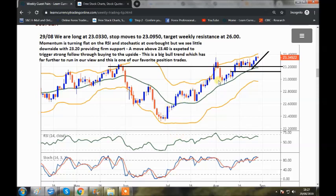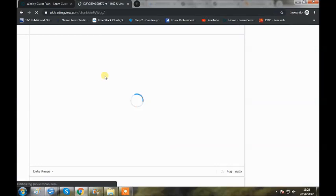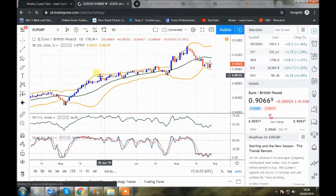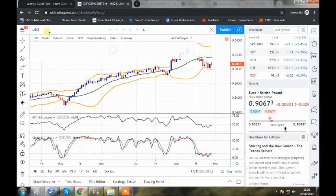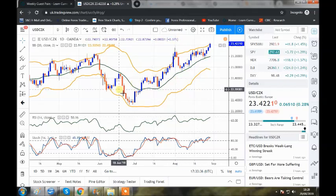It's been a nice move up, and we'd basically be following it all the way up, 2 separate trades. And in terms of strong trends, 20-day moving average, always good to look for it to provide support, which it's done. And then we were moving up a little bit when I did this chart, and I've got the feeling we're probably moving up a little bit more tonight. So just going to find USD CZK. Just wait for my chart to come in. So we want USD CZK, and she's moving up quite nicely.